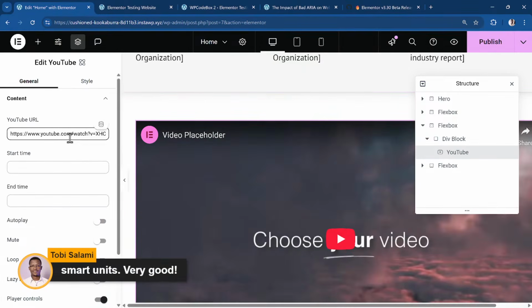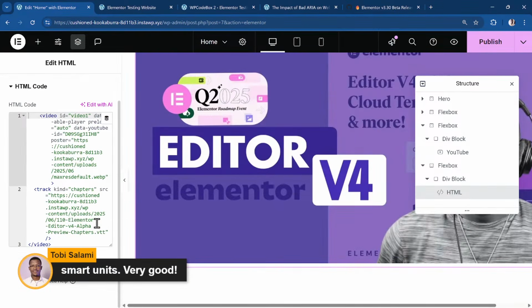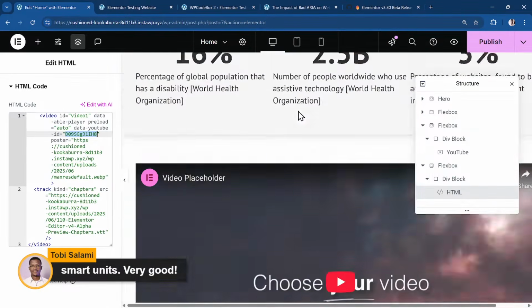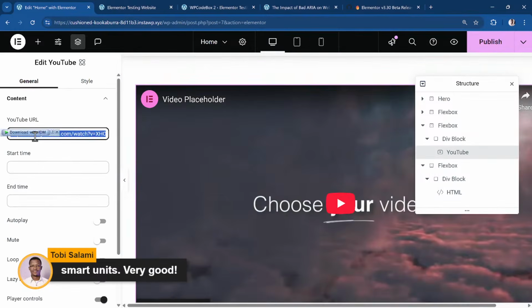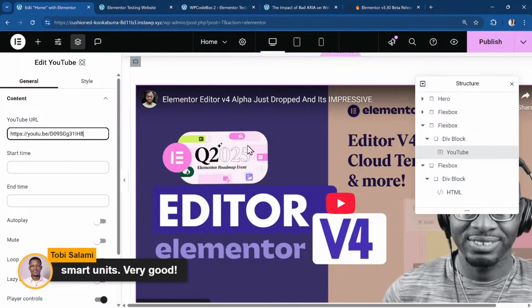And we have our YouTube element. Let me go ahead and drop in my YouTube video URL. I think it's this one, the ID. Then I come back to this element. HTTPS. I'm too lazy to go and check for it. I'll just search youtu.be/the ID and get my video.